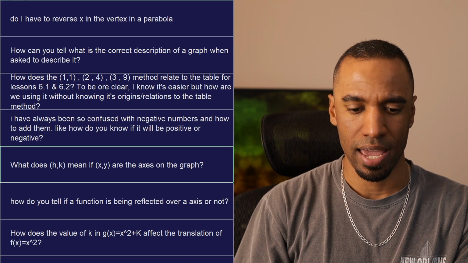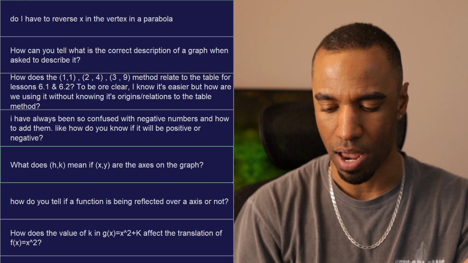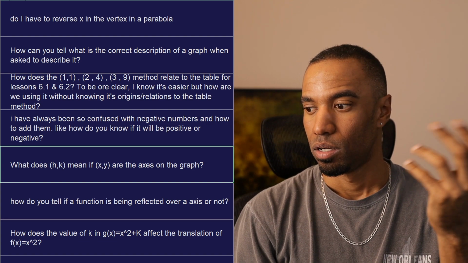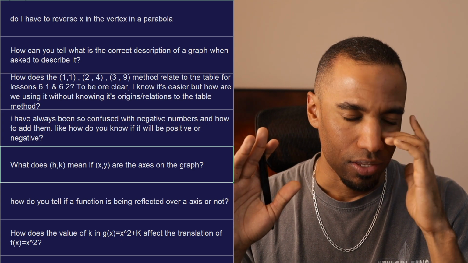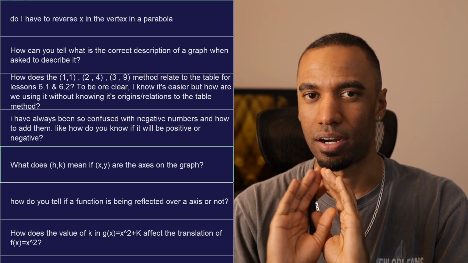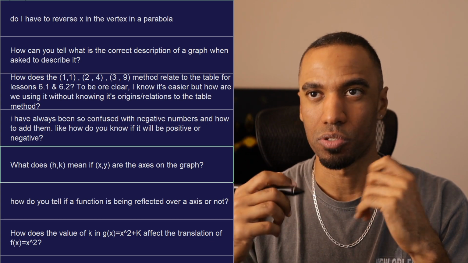I mean, HK in vertex form for a quadratic equation is the vertex of your parabola. If you're asking why they use the letters HK, letters are used interchangeably. They're kind of arbitrary. It doesn't really matter what the letters are as long as they're not x and y, because we're using x and y there. I mean, A, B, C, D are often used as constants.